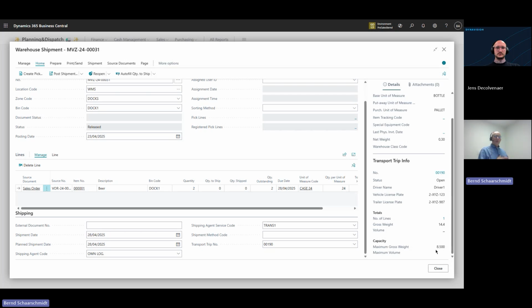In our setup, we also have a capacity of the vehicle and the trailer, so you can check if you're reaching the maximum capacity for the weight or eventually the volume on that transport trip, so you can see if I can add additional items, yes or no, on that transport trip.